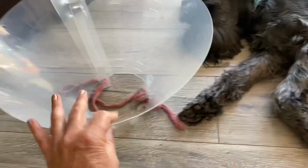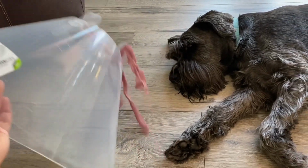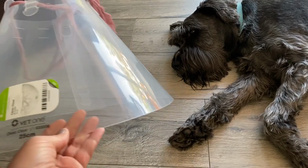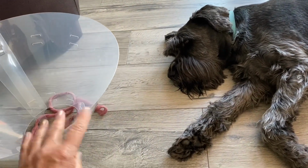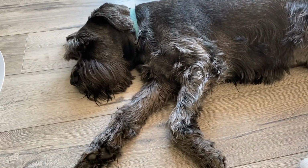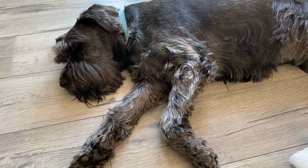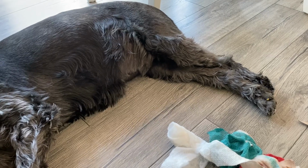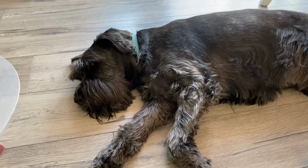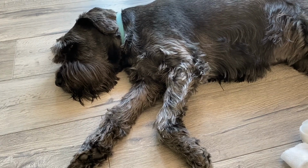So, 2 weeks. The cones are the worst. That's the worst for a dog. They just don't understand and they're not very comfy. So if I'm home and I'm able to give him my full attention watching him, then I won't put the cone on him. But like at nighttime or if I'm gone or if I'm gonna be in another room for a while, I'll definitely put the cone on.